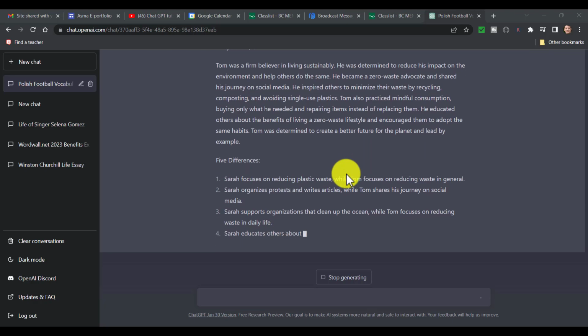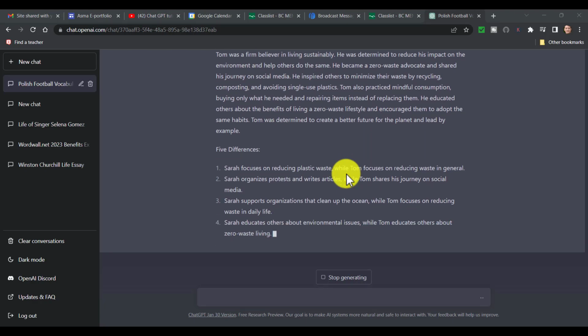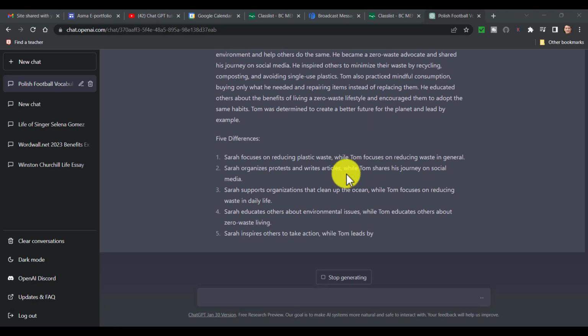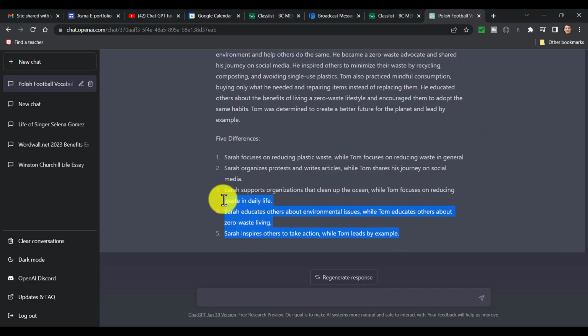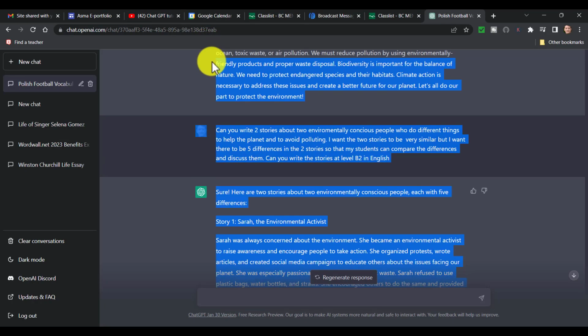This is something I really suggest that you try with your students if you get to access ChatGPT, and I will give you a video at the end that will help you to do that. Okay, so here they've got the differences laid out for me, and we've got the 2 pieces of text. Incidentally, if you ever want to copy anything, I always copy from the bottom. It's very easy, and you just go up to wherever you want to copy from, okay? And then just paste that into a Word document.